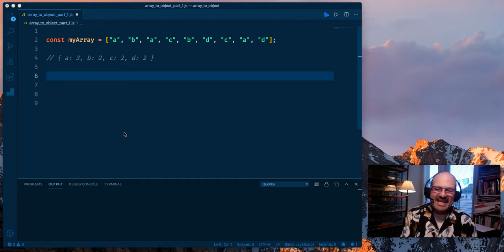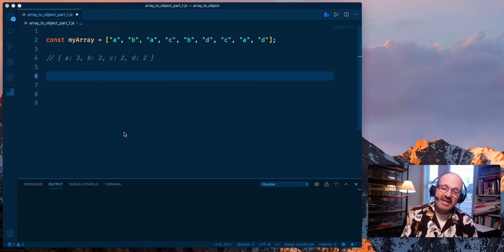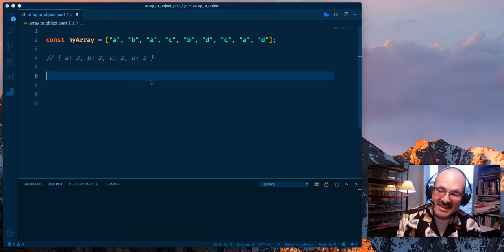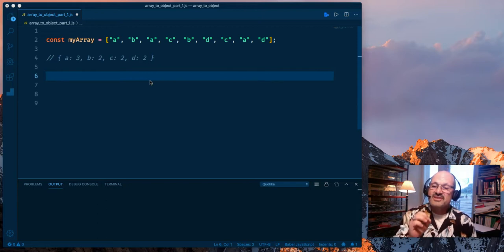And why would you want to do that? Well, it opens up a lot of algorithms for you. For those of you who are doing algorithms, trying to get into code school, this is really useful. So for example, you'll get the question, given this array, determine which element occurs most frequently. And this is how you do it. One way, I should say, is you can turn it into an object and then figure out which one has the largest value, or any variation thereof. So which element occurs the least, or which elements occur at least twice. Any variation on that. So that's what we're going to do.